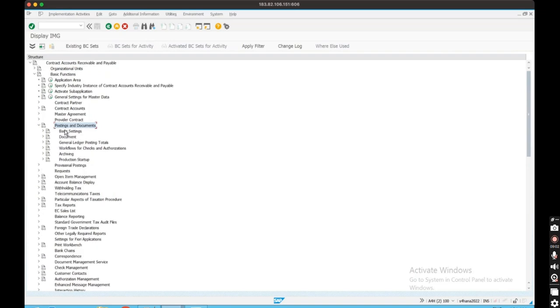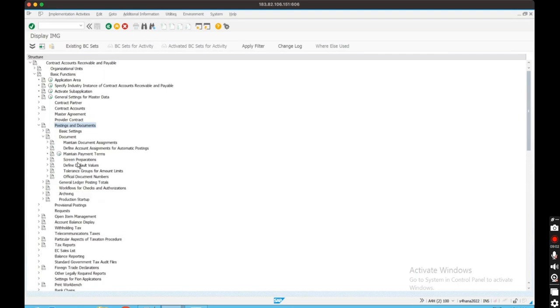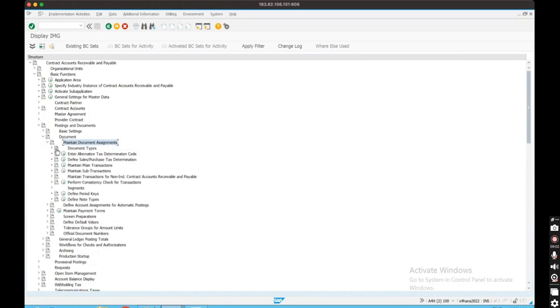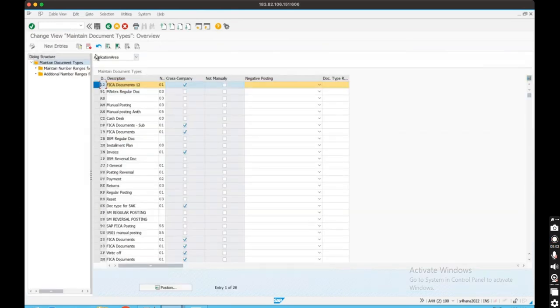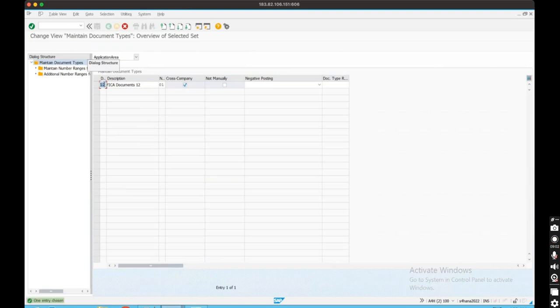You remember we have gone to this place for what? To create our main transaction and sub transaction. I think right, we will come here. So define, maintain document assignments and document types, maintain document types and assign number ranges. Okay, I'll create 14 for our posting document. I'll say 14 is our FICA document.